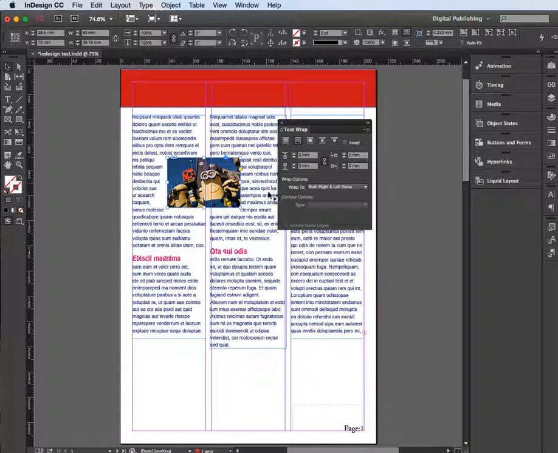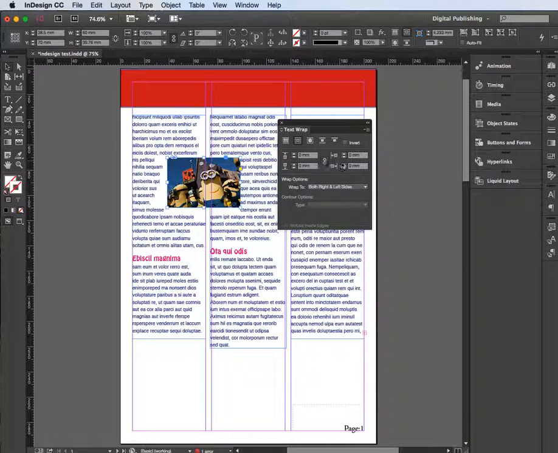Now one of the issues that you'll see here is that the text is really close to the edges of some of these borders that we've got on the image, and that's not a good thing to have. You need to have some space between the image that you've placed on the page and the text wrapping around the outside of it. So I'm just going to go back and select the image, and then I've got these options here to change the spacing around the outside of the image.